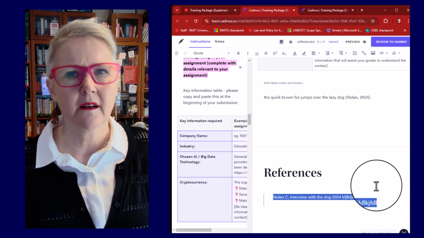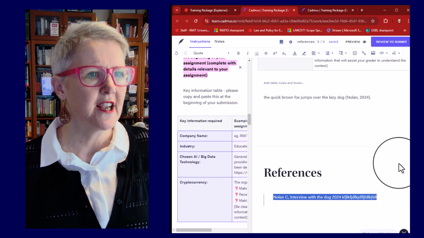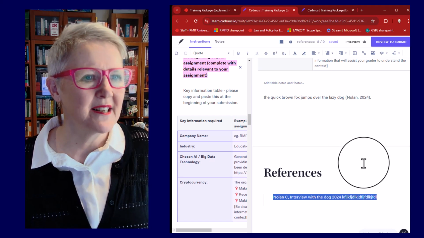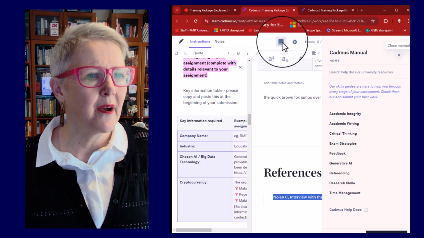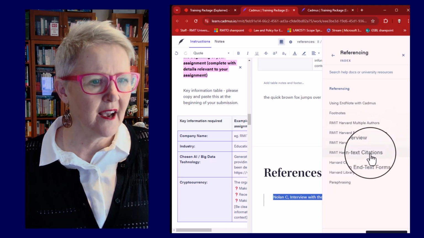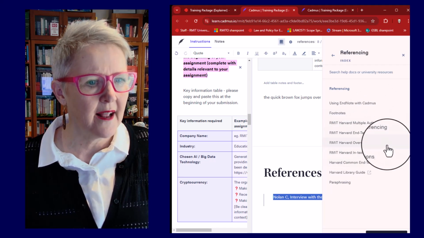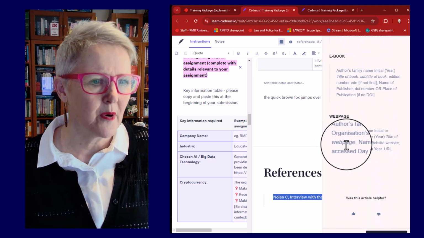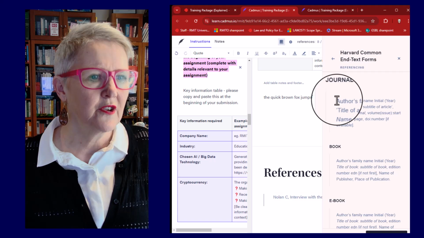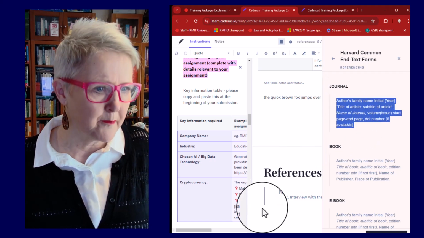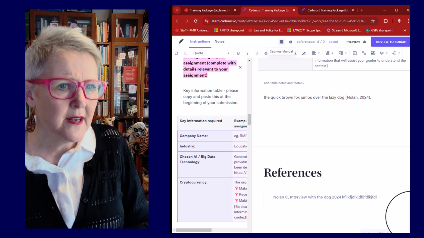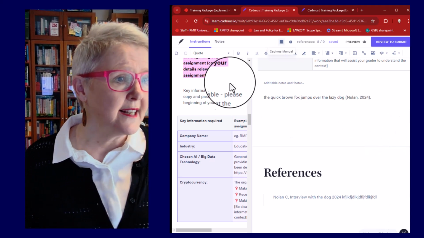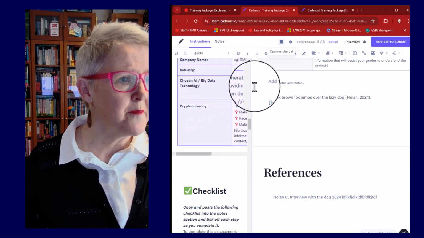Now, chances are I'm not great with Harvard referencing on the fly. I tend to use APA or AGLC myself. But if I'm worried about how I'm referencing it, I can go in here. I can have a look at the in-text reference form. Okay, actually, I probably should have used this, and then I can put the information in and go from there. So I cut and paste it there. Okay, great. Okay, so next, as we're working through, let's go back to the instructions.